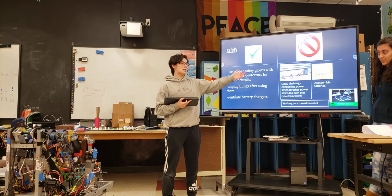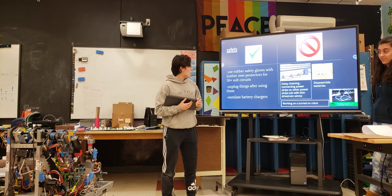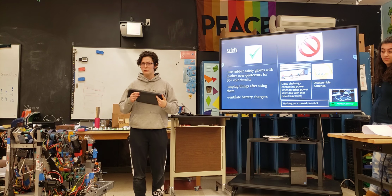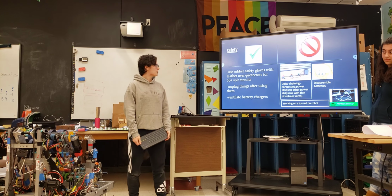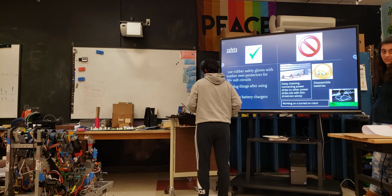We don't want to disassemble the batteries. There's very dangerous battery acid in the batteries. And we also don't want to work on a turned on robot. So if this light is on, you don't want to be plugging and unplugging wires because you don't want to get electrocuted. Yippee!